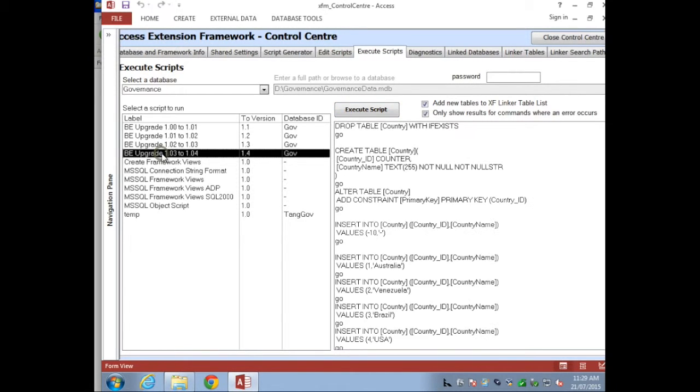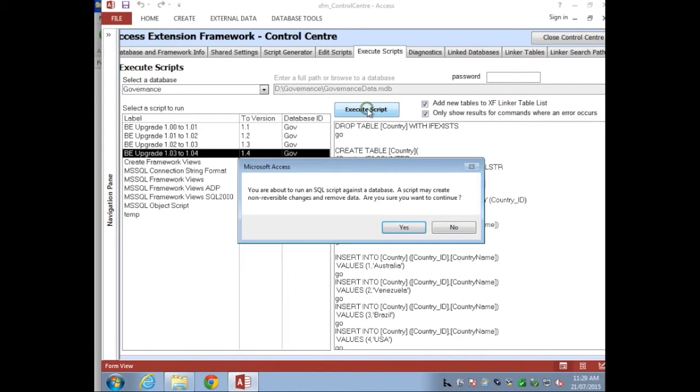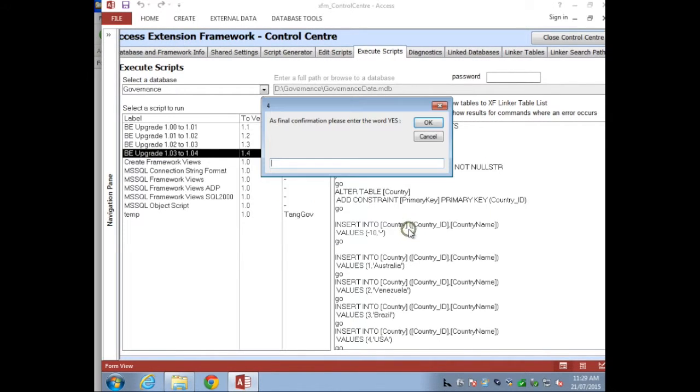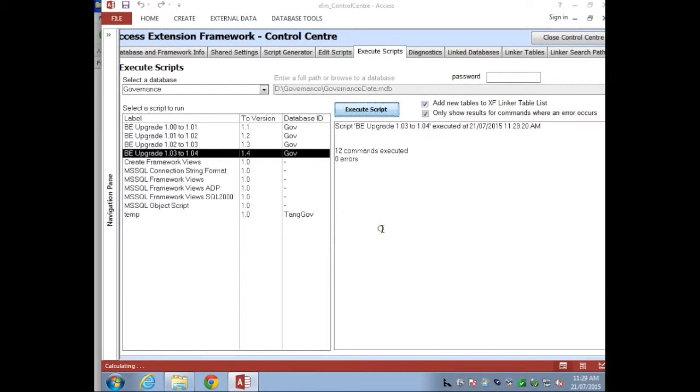So let's execute our script. It's got quite a few safeguards to stop us doing this automatically. And I've ticked here, only show results for commands where an error occurs. There were no errors, so it hasn't shown us anything.